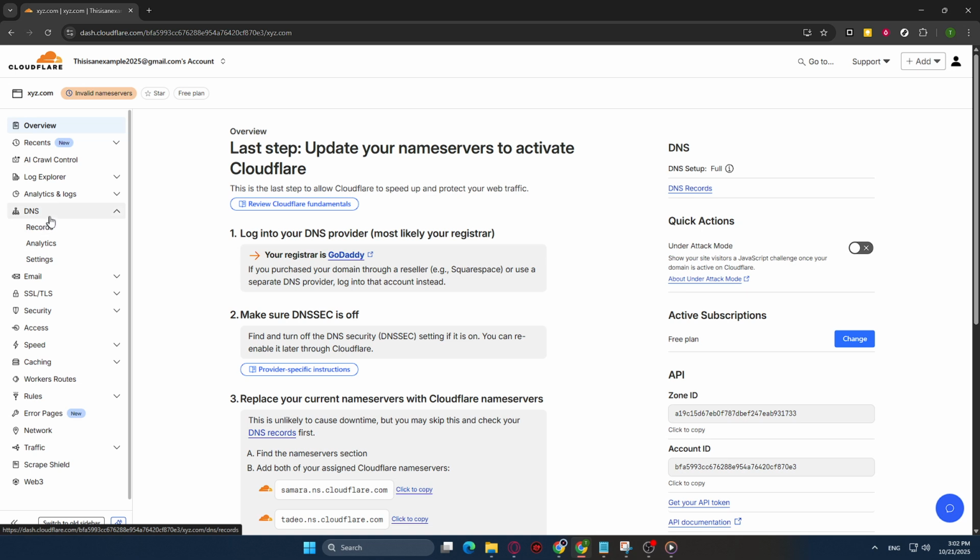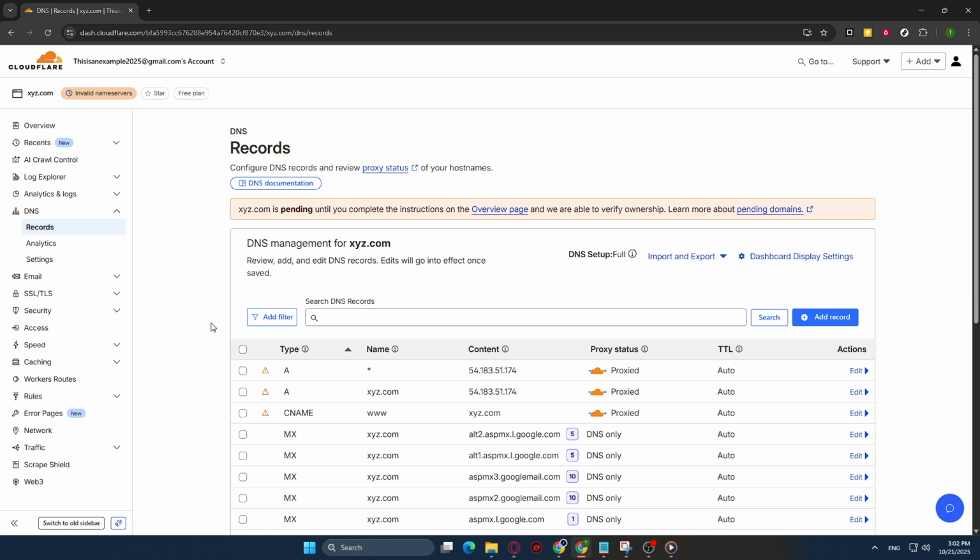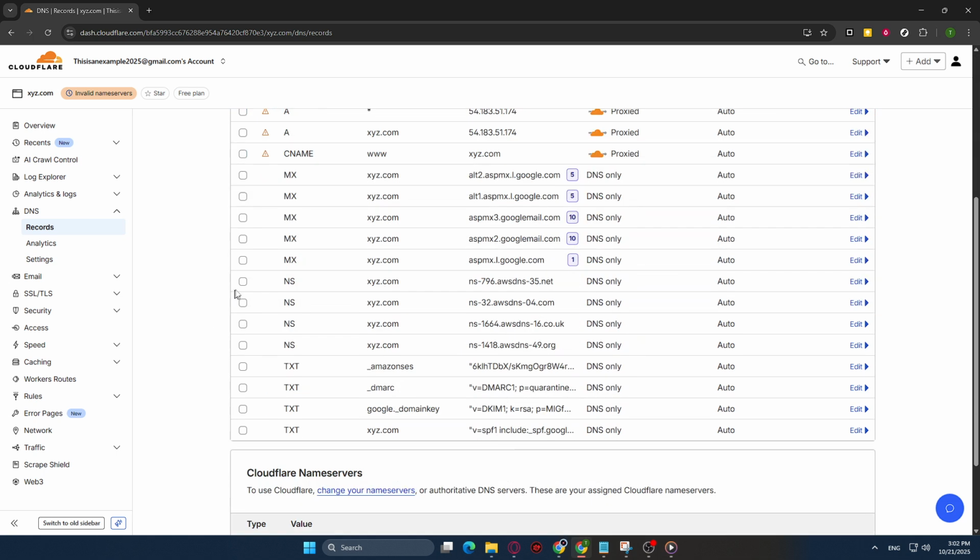At this point, you might notice several types of records like CNAME, MX records, and more. Each of these serves a different function, such as pointing your domain to an IP address or specifying mail servers for your domain. To make bulk changes or deletions, locate the Records section within the DNS tab. You'll see a list of all existing records.